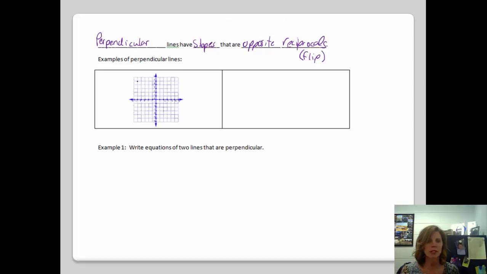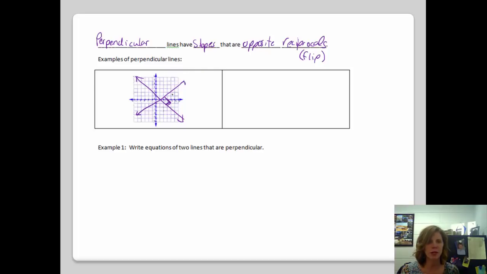Perpendicular lines are lines that intersect at right angles. So if I have this line right here, a perpendicular line would be going that way. They intersect at right angles, so that would be perpendicular lines. When you're putting construction together and you have two walls coming together, they generally are perpendicular lines because their two sides form right angles, and their slopes are opposite reciprocals.